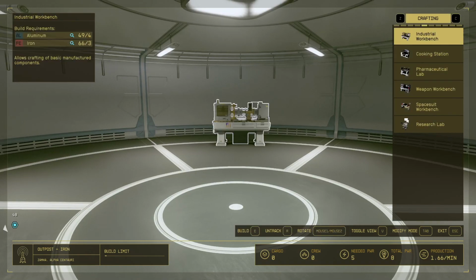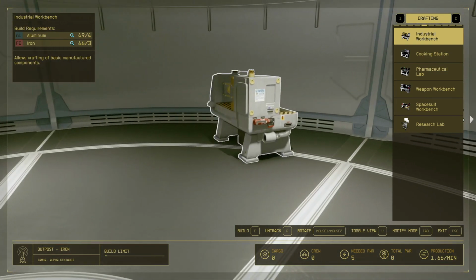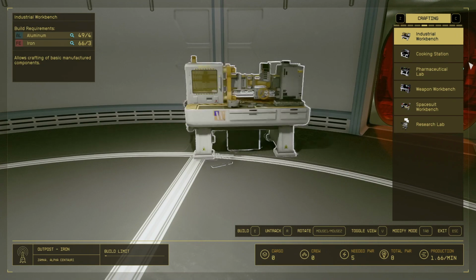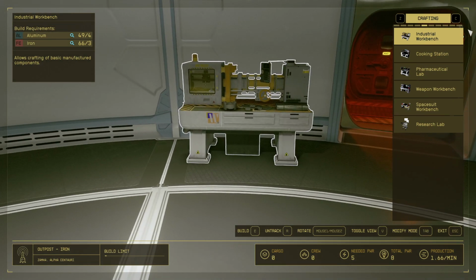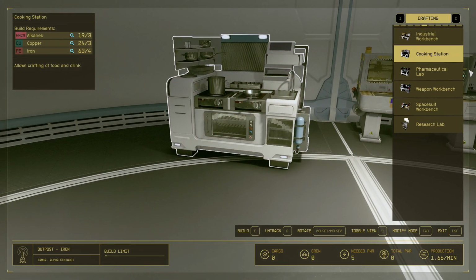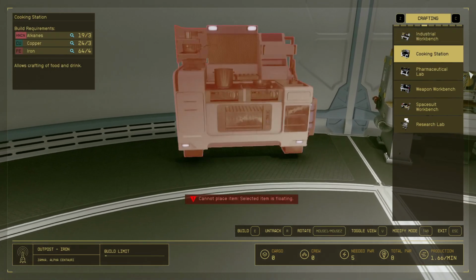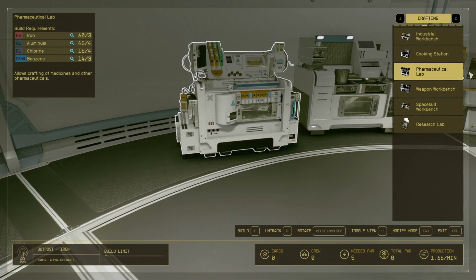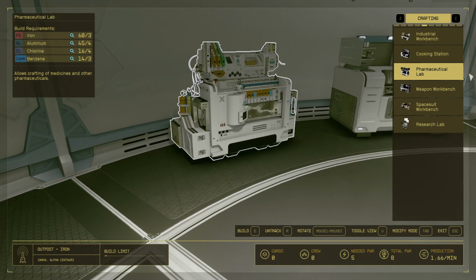So now I go back into build mode. So just go into modify mode if you need to move around. Okay, so now I can put in my industrial workbench. I can move it around to where I want it to be. Once I'm happy with where I want it to live, I can build it. Go to the next one, which is our cooking station. I can do the same thing with a cooking station. I can rotate it around to where I'm happy with it. Once I've got it where I want it to be, drop it down. Pharmaceutical lab, again, same thing. You get the idea. So we can start to build all of this stuff around this hab.